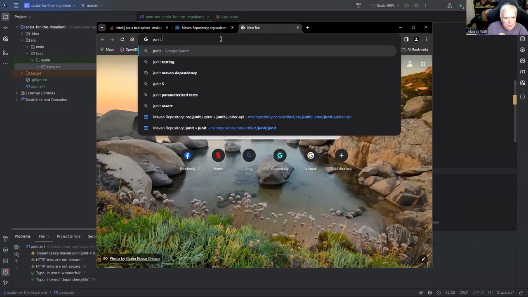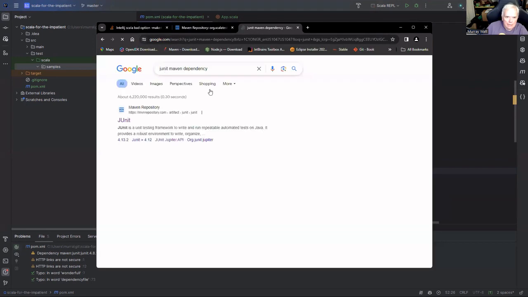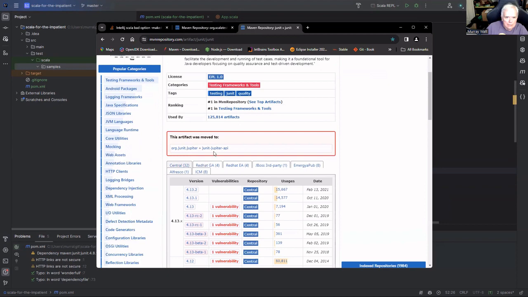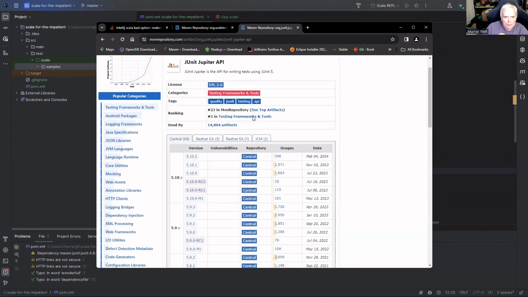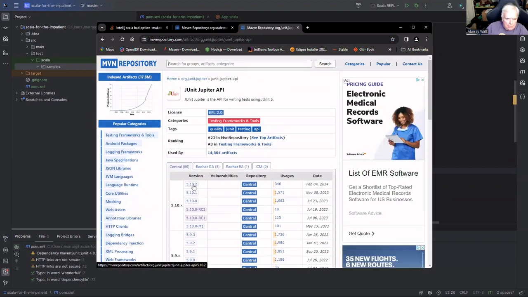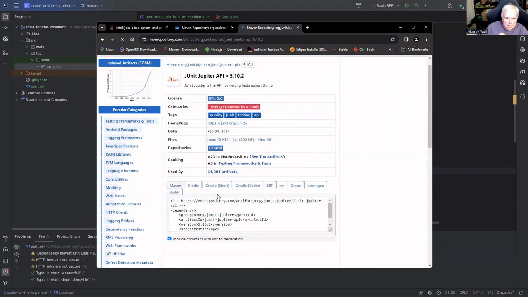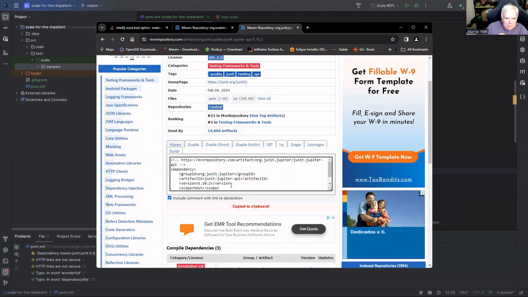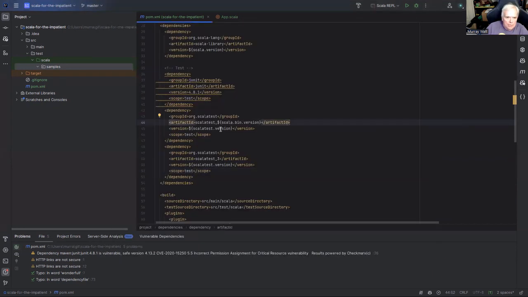So let's go JUnit, Maven dependency, go Jupiter, say 5.10.2, and make sure we don't put any unit tests in our main code, so we keep the scope as test.